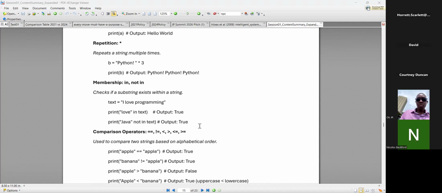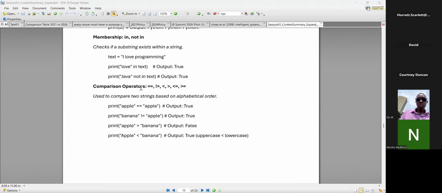Because one of the conditions is true, I love programming, so the word love is there, and then Java is not there. But you realize that in both cases, the question that is asked is true, right? Yeah. Okay, cool.